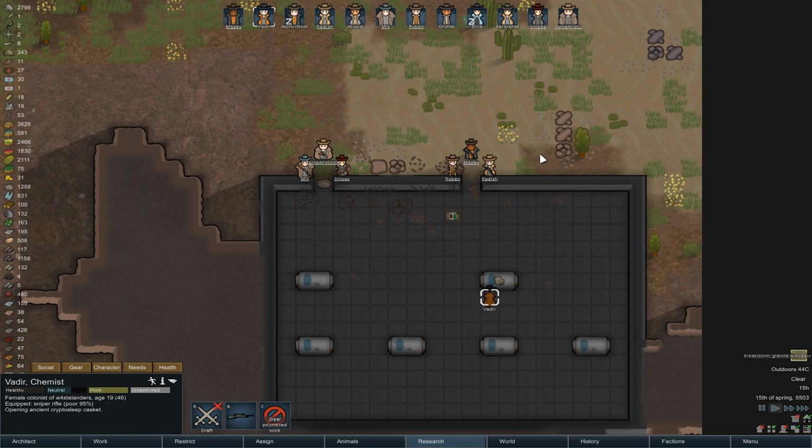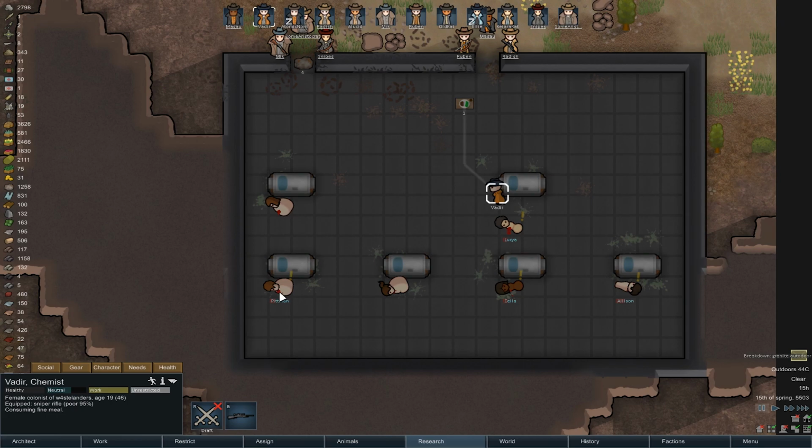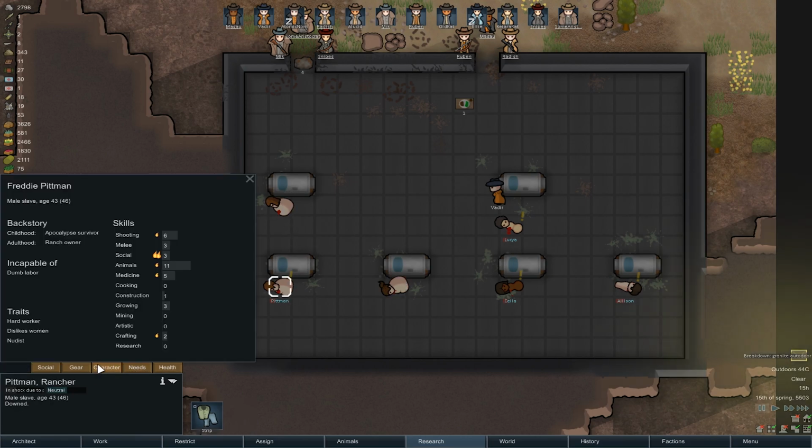Here we go. Oh, we got lucky there. Wow, okay, so we got 3 guys we could rescue. We got Pitman, good name. Hard worker that dislikes women and is a nudist, incapable of dumb labour.